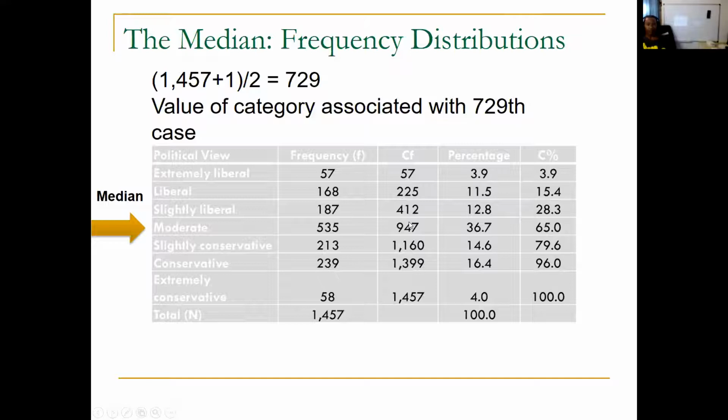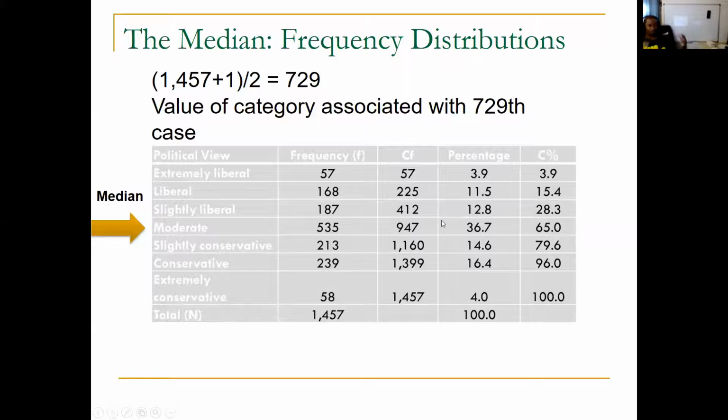Now, how do you decide? Are we going to use 412 or are we going to use 947? I guess the simplest way to think about this is to find where that number is in between 412 and 947 and go down. And that's going to be the median category. So moderate would be the median category where half the distribution is below, half the distribution is above. So that's one way to think about it: find 729 is between 412 and 947, then just go to the lower category, and that's going to be your median.